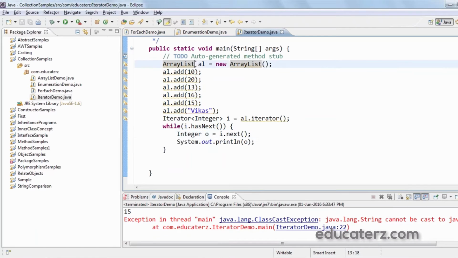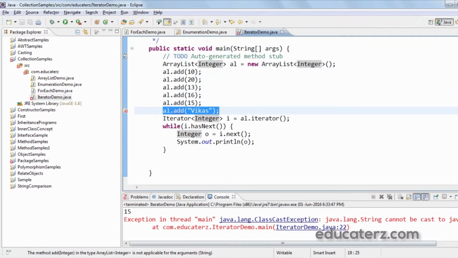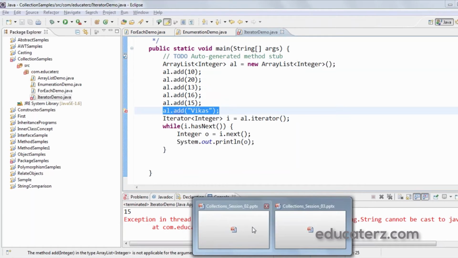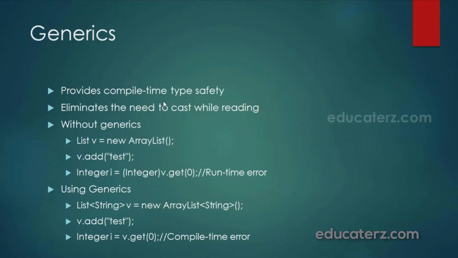So if I mention a generic type here as integer, we can avoid that runtime error because we are getting the error at compile time itself. That is the biggest advantage of using generics. It provides compile time type safety, and also we need not cast while reading when we mention the generic type.